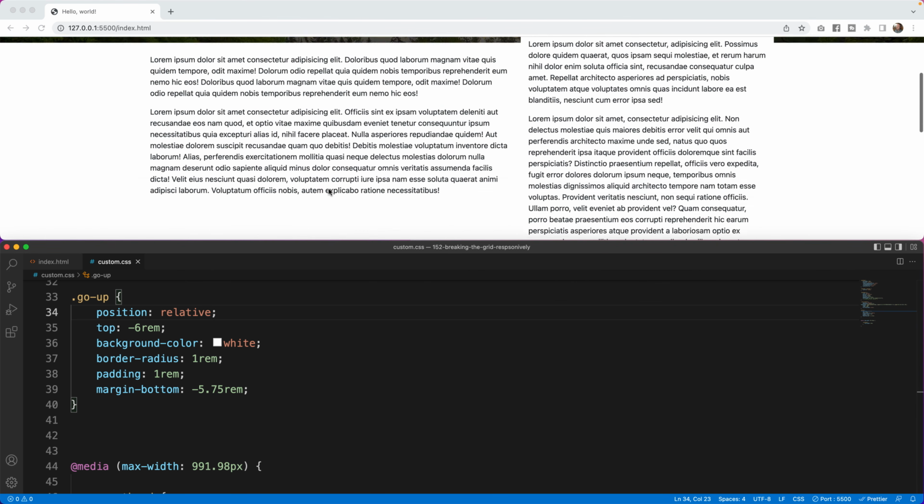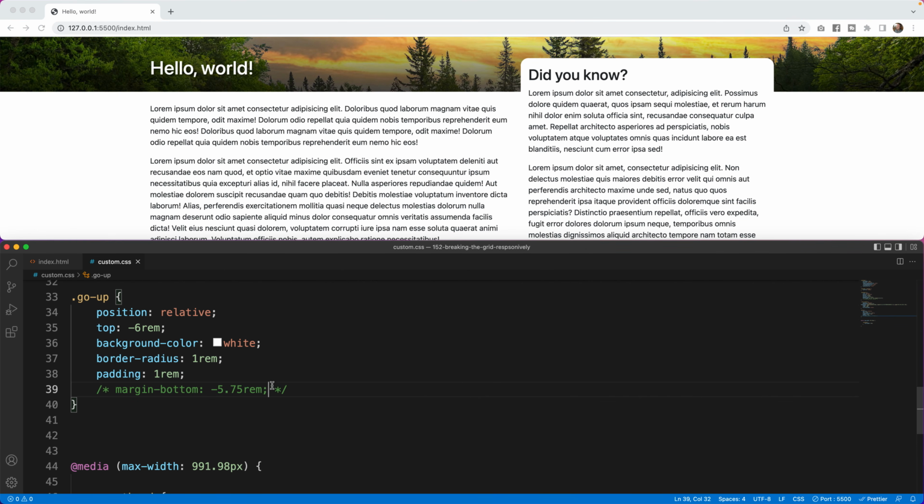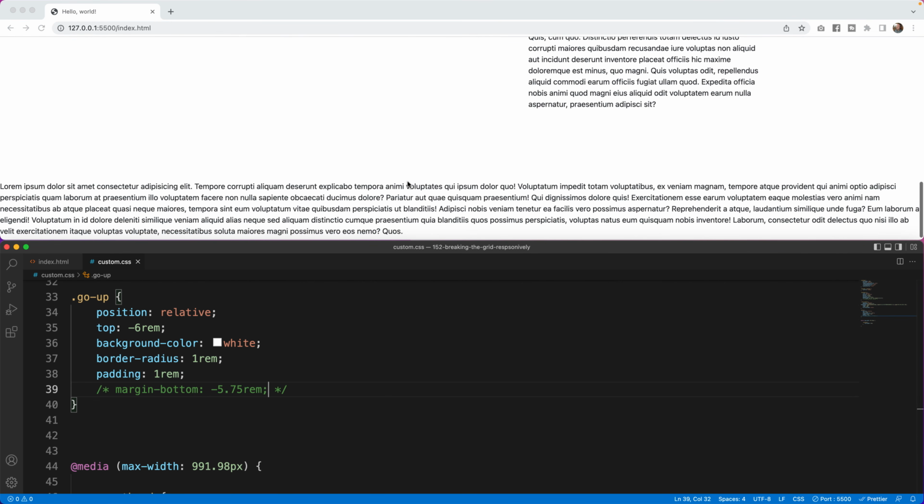There we go. The reason why, if we look down here at the margin bottom and we take it out, is that without the margin bottom, that extra space shows up because we moved it top by -6 rem. So that space is just having an extra amount of emptiness because it shifted equidistantly up.